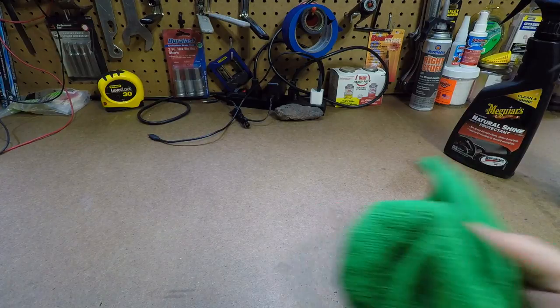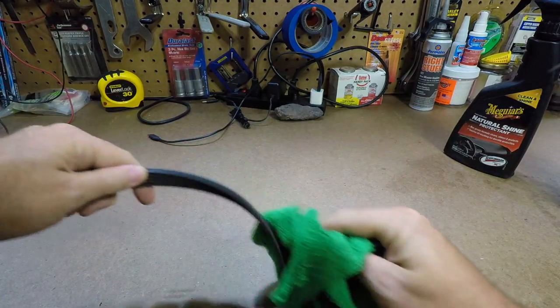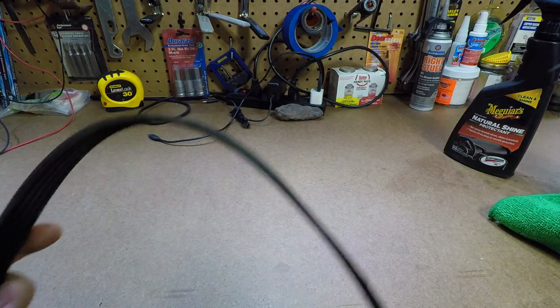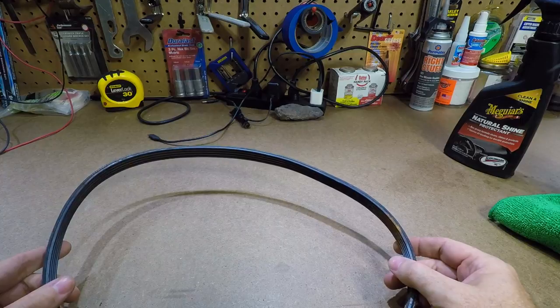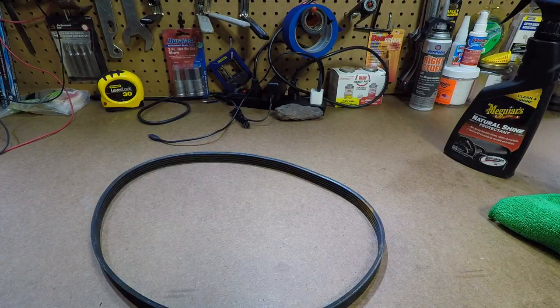I like to use a microfiber just like this, and you're going to wipe all that excess off both sides of the belt. And you don't want anything wet on the belt. You let it dry out for a few minutes. You don't want to put it on your car when it's soaking wet. And then that's it. Super easy, guys.